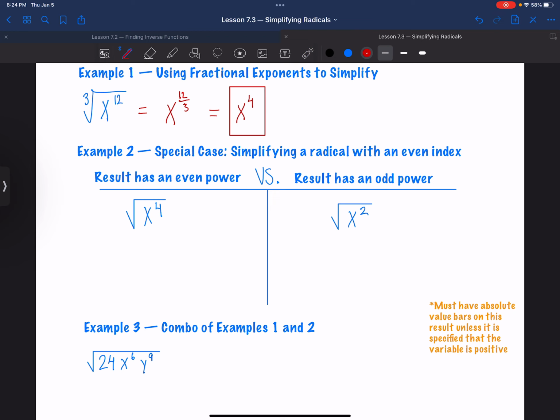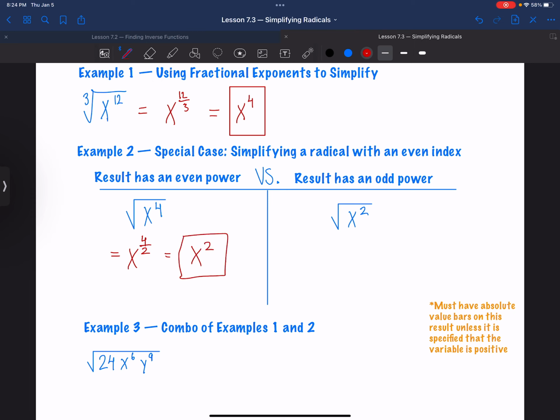So to do this, it's exactly like example 1. The square root of x to the 4th is, well, m is 4. And so this is x to the power of 4 divided by n, and n is a 2 because we're taking a square root. So I put a 2 here, okay? And I am going to erase that 2 right now. And so I say, well, x to the power of 4 over 2, that's x squared.